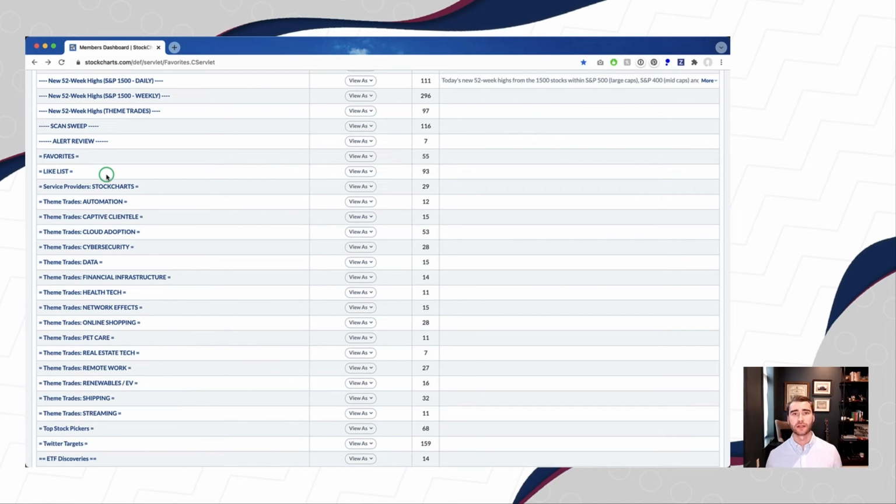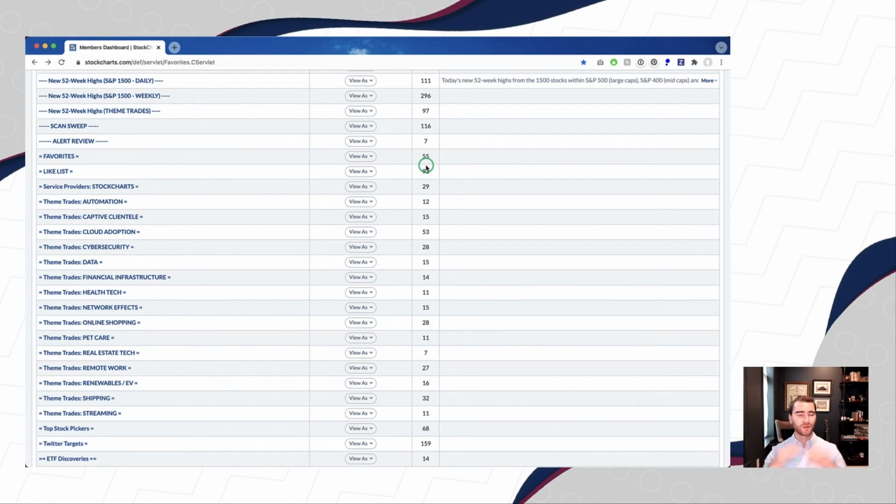I call it my like list. Now, there is no strategy to this list at all. It's a list that I maintain. As you can see, there are 93 different stocks, different funds in it. As I'm going about my daily life, if I notice a company that has an interesting product, if I notice that I'm subscribed to a specific service, if someone tells me about a new company that they just started working for and they're doing great things, I'll look that up, see if it's publicly traded, and if it is, I'll throw it on my like list.